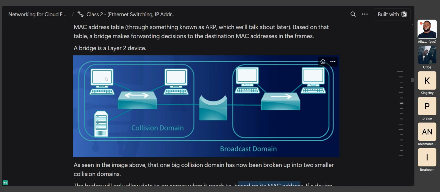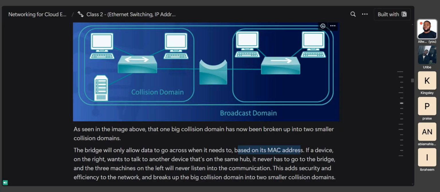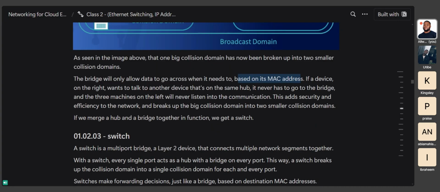So when the data packet leaves PC1, goes into the hub, and comes to the bridge, the bridge will then send that data packet to this hub, and this hub will be like, okay, wait, I think I have a PC that has this MAC address, and it's actually PC5 here. Now this hub will send that information back to the bridge. The bridge will send that information back to this hub. The hub will send the information back to the PC. The PC will be like, oh, thank you so much for telling me where this PC is. Now I'm going to send the data I wanted to send. It will then go from the hub to the bridge to the hub again and back to the computer. But now you can see it has reduced the collision domain that would have existed if not for the bridge. That is what bridges do.